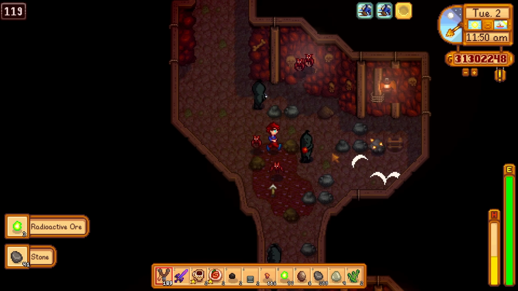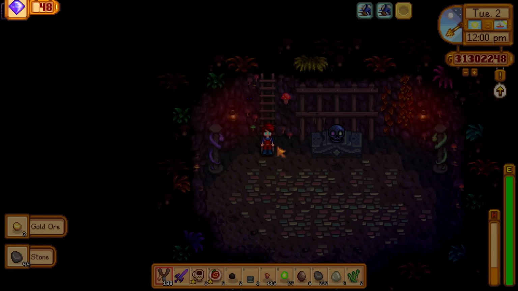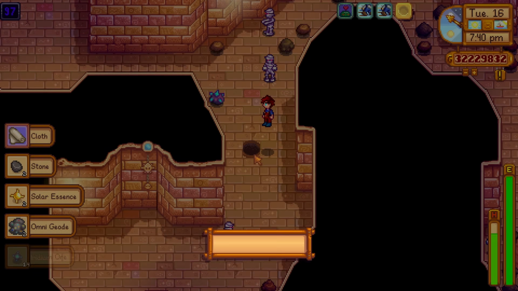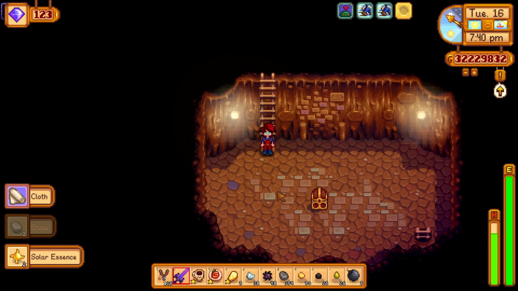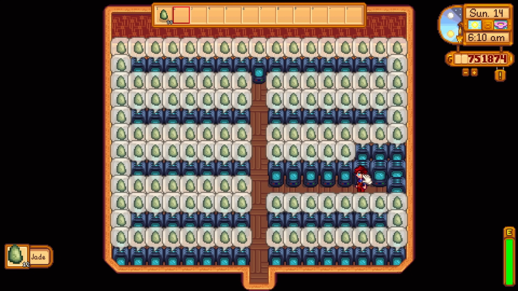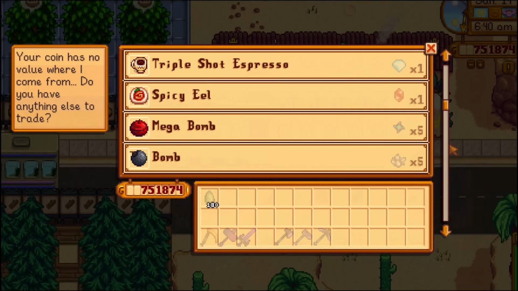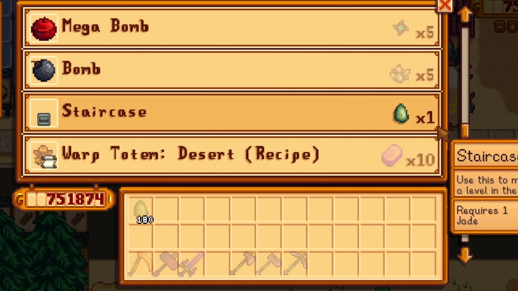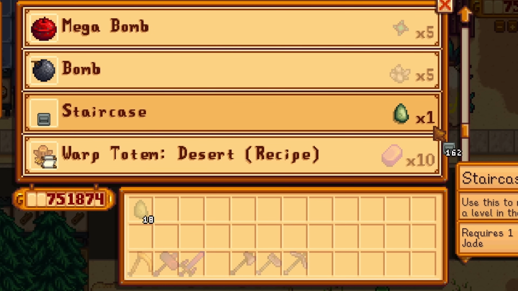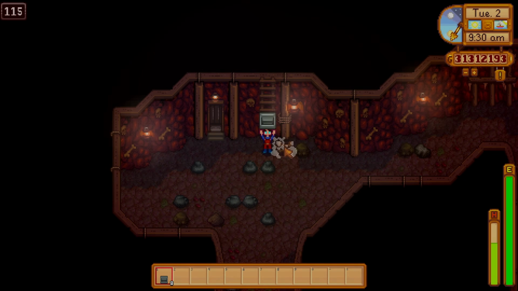I would recommend that you complete all 3 of these quests the legit way first, because it's fun and because why not? After that, you can use this method to cheese them for free Qi Gems. It really is a simple method. All you need to do is duplicate as many jades as you can using crystalariums. Then bring those over to the desert trader on Sundays and trade them in for staircases. You guessed it, just spam the staircases during these quests to complete them with absolutely 0 effort.